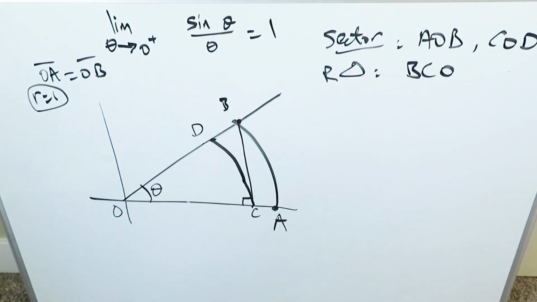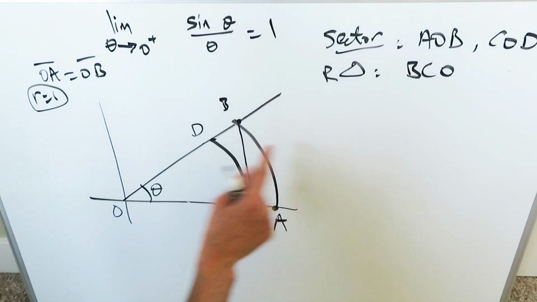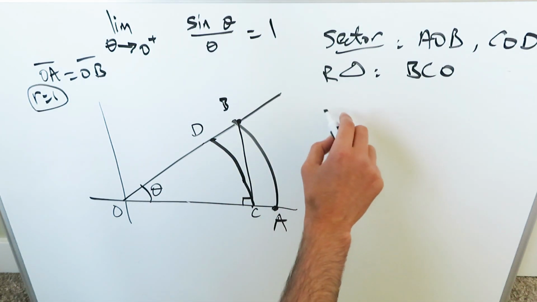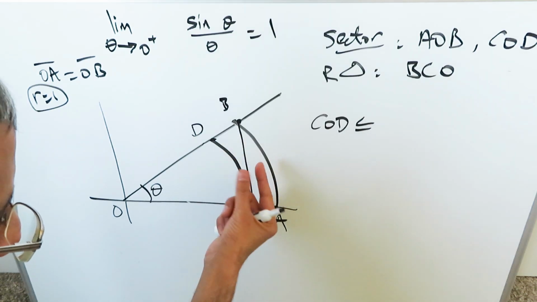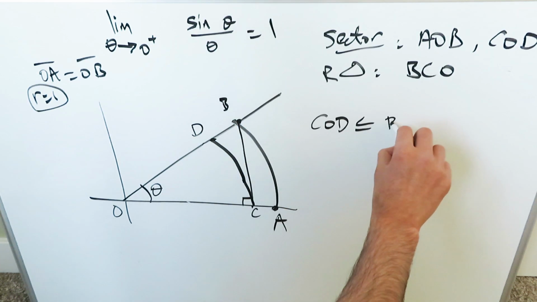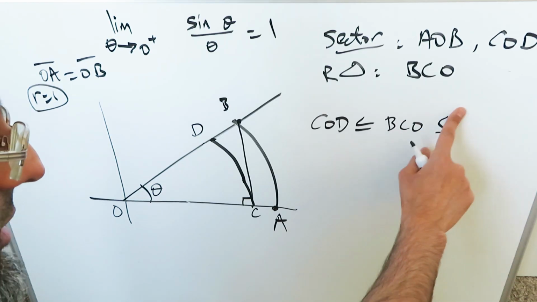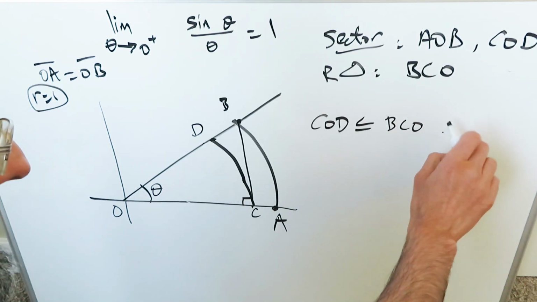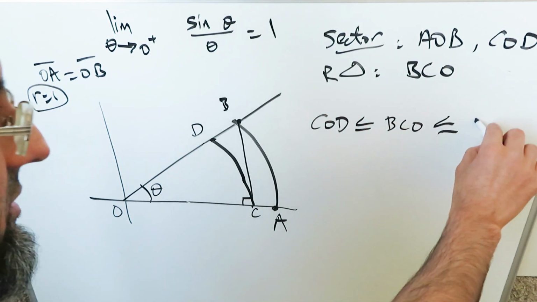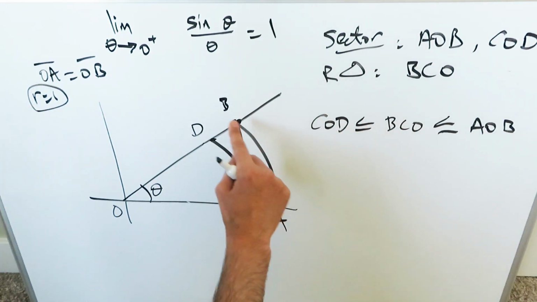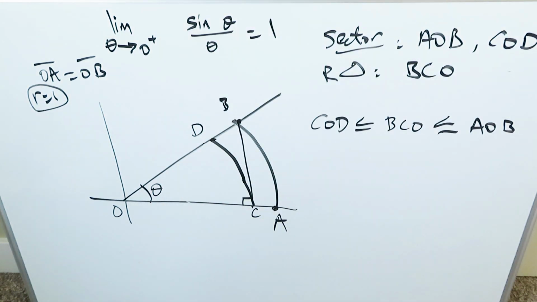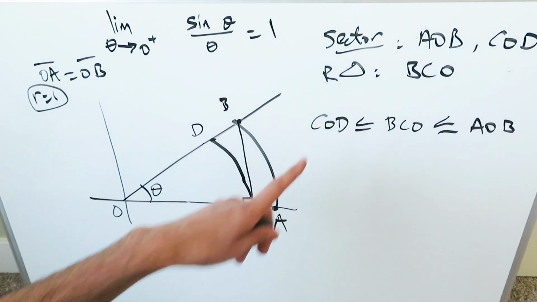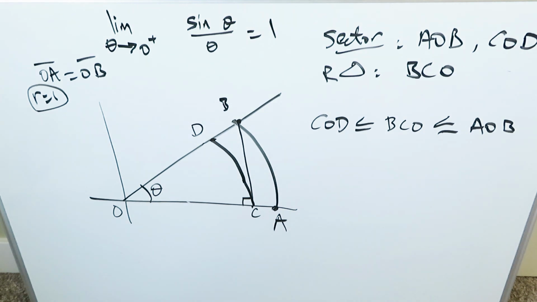If I were to look at the areas of these three items, two sectors and a right triangle, I know the smallest sector, which is called COD, in terms of its area should be less than or equal to the right triangle, which is slightly larger, and that right triangle is labeled as BCO, which would be slightly smaller than the largest sector that is clearly visible to you, which was my original first item, AOB. Look at them. My AOB sector is larger than the right triangle, which is larger than this sector. I need to determine these areas because my limit will depend on those areas, and I can easily do so.